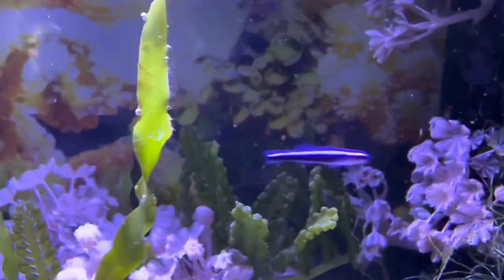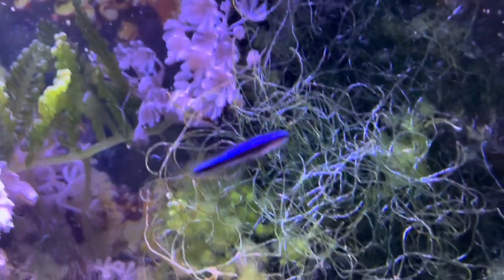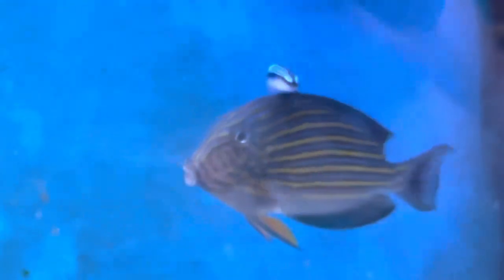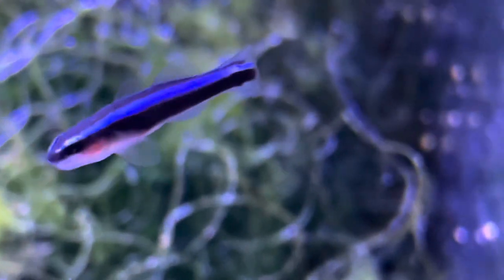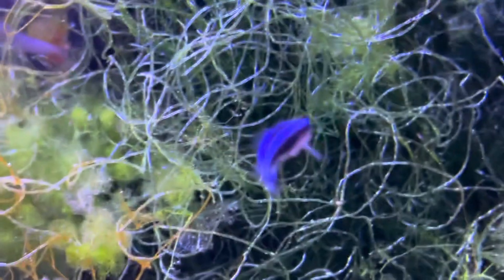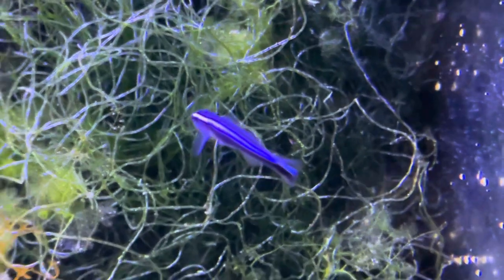They're also sometimes called cleaner gobies just because they will pick off parasites from larger fish, and that's what a lot of people use them for. These guys are native to the tropical reefs of the Western Atlantic Ocean, Gulf of Mexico, Caribbean, and Florida.